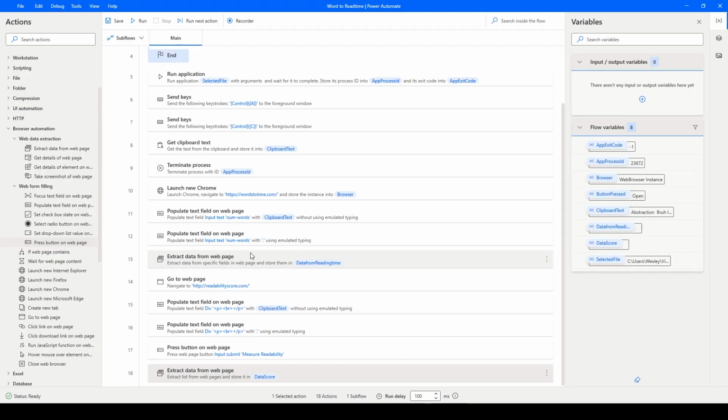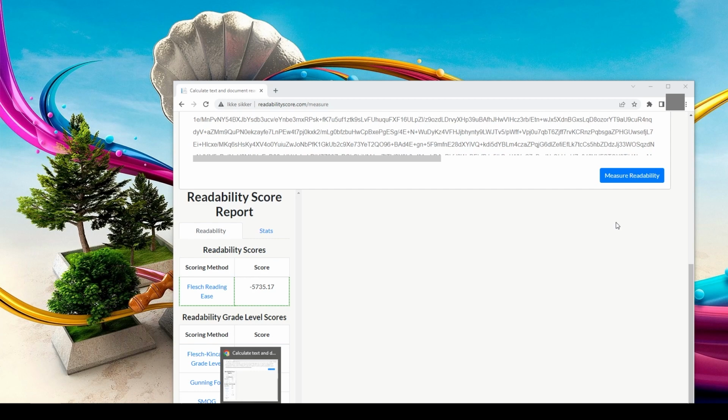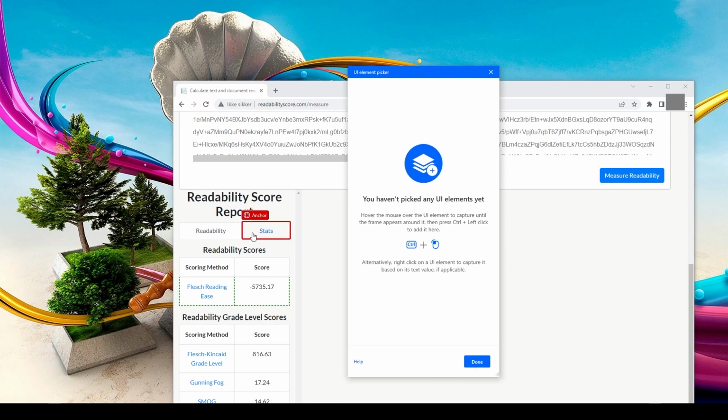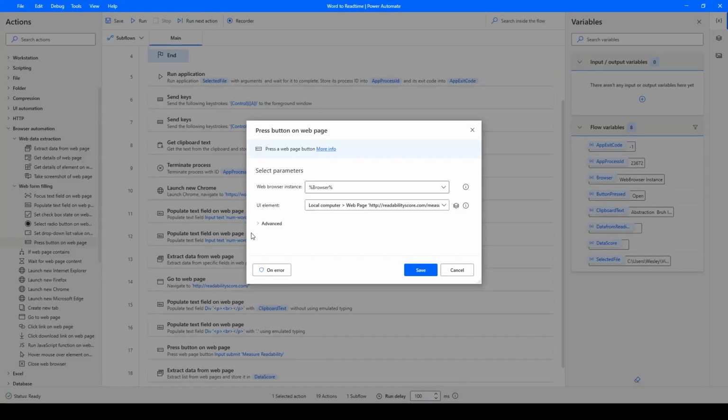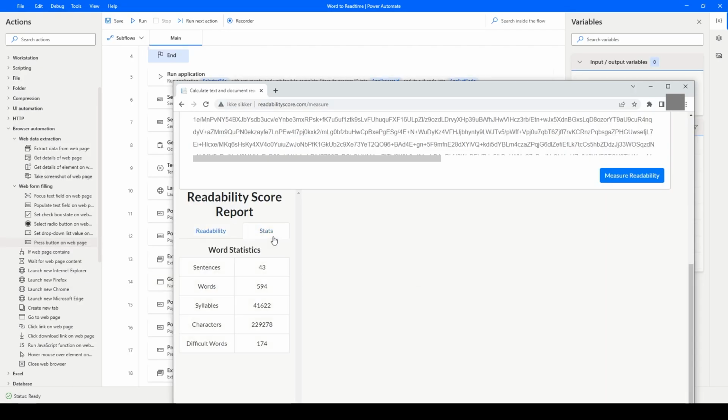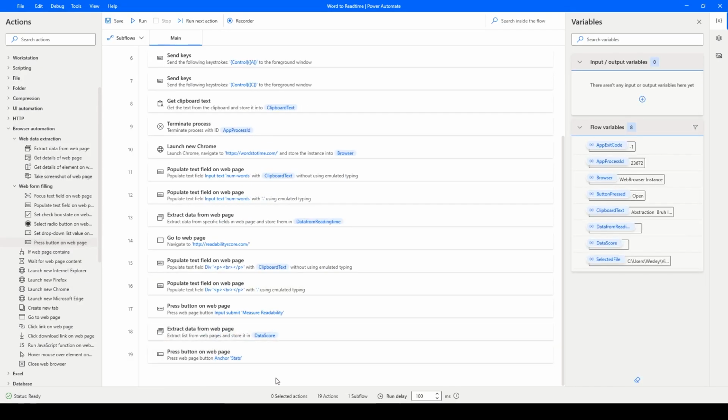And then I need to press a button, which we have here, press button on web page. And I want to click the stats button. Again, hold down Control, left click, and extract data again.